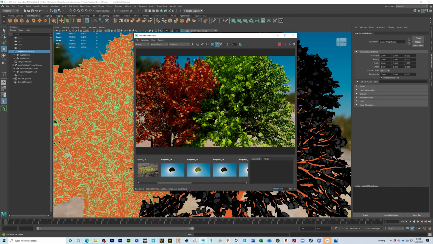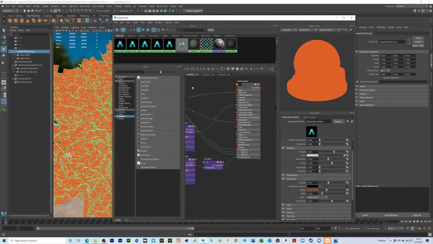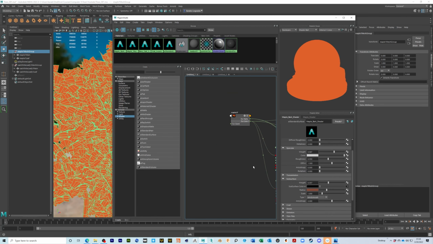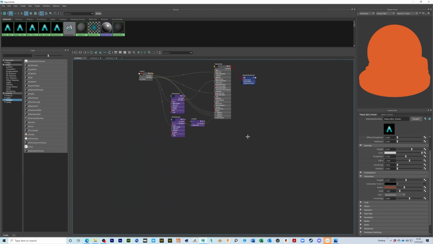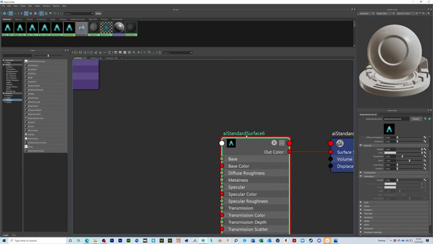So these leaves, by the way, on the maple. Right now for the maple, what we're doing was using the one that came with it. I also have a maple leaf that's a little bit better. So let's do that. And I'm going to move a little bit quicker here because we've done this repeatedly. So let's go, standard surface. And we'll call this new maple leaves.